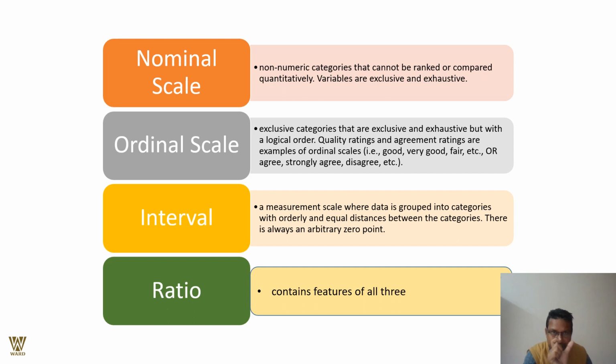Then comes the interval, which is a measurement scale that comes after a certain point, a certain degree, a certain interval, certain period differences that go around it. Data are grouped within those intervals, within those time spans, which are equal in distance, so that it makes sense in what is happening. They are always arbitrarily at a zero point. Then come the ratios. The ratios are nothing but a combination of nominal, ordinal, and interval scales. These are in between as to what kind of information it churns around.